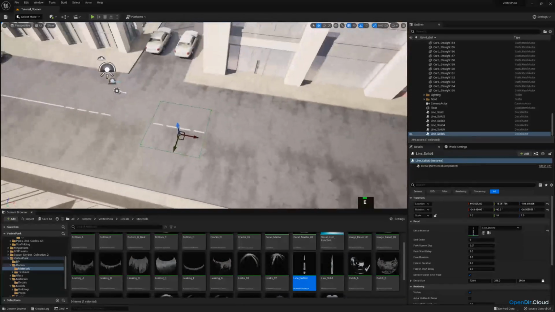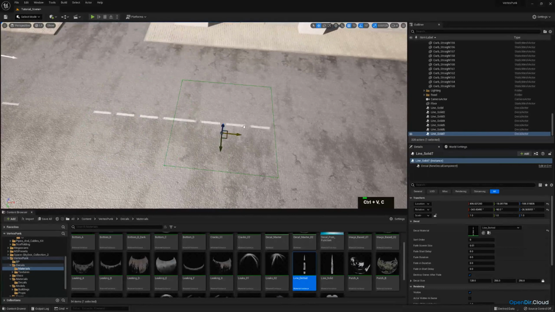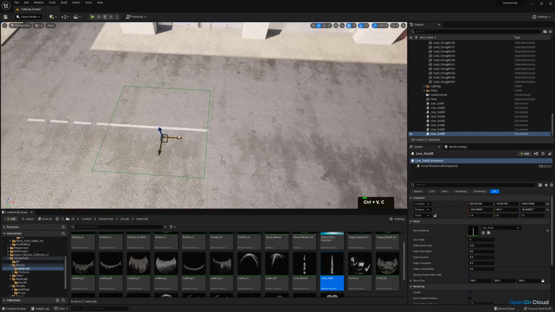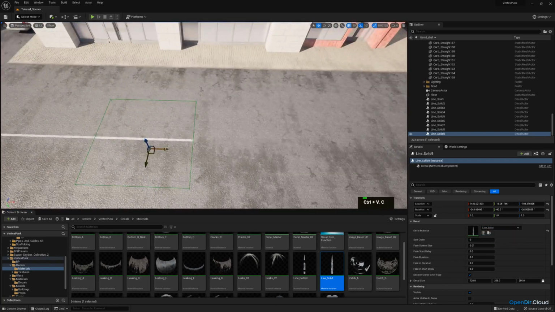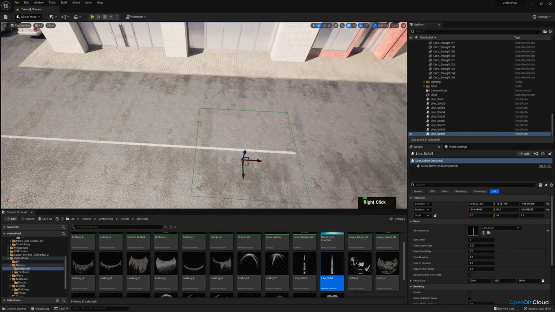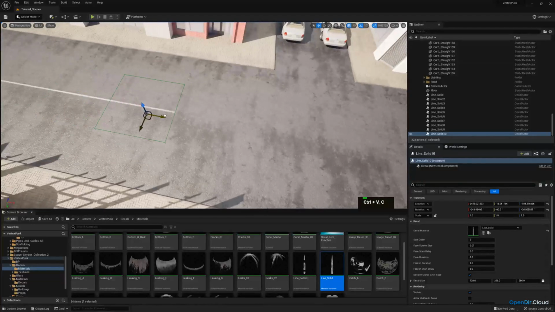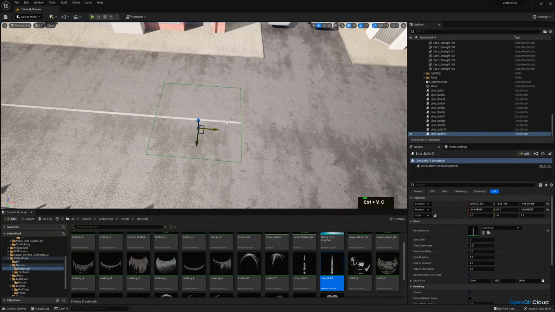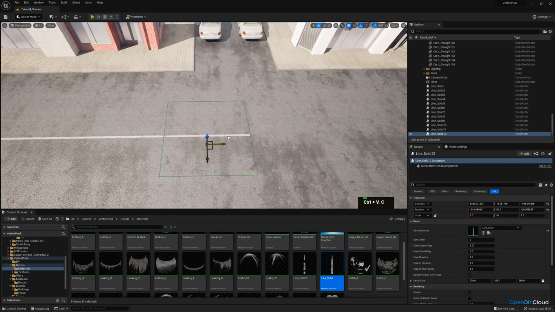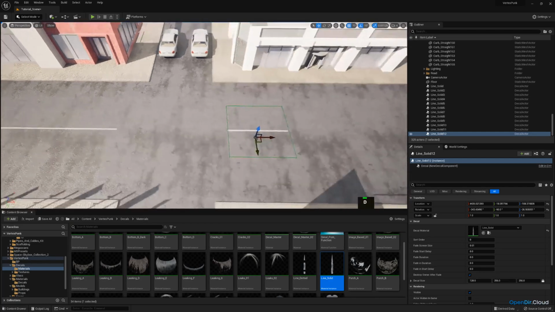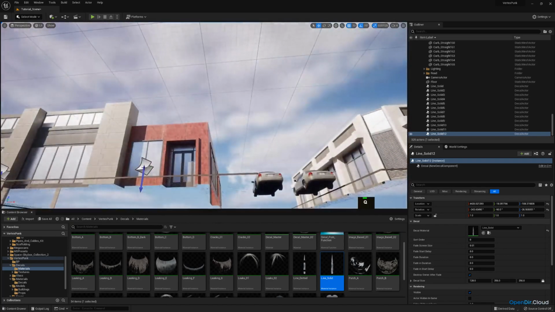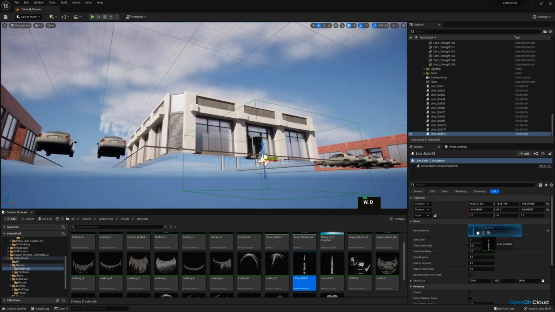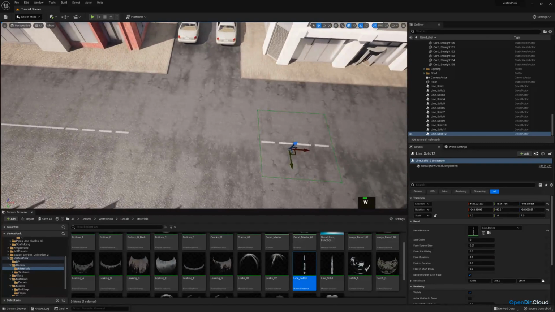Like, if this is a video game, I would spend a lot more time making sure that I follow the actual road rules. But in this specific instance, because we have a limited amount of decals, we cannot always do that. Normally I would place arrows, for example, and stuff like that. But unfortunately, we cannot do that right now. Now, what I'm going to do over here is give it a bit of space. Let's make this last one a dotted line. And then this one also a dotted line. Over here. There we go.